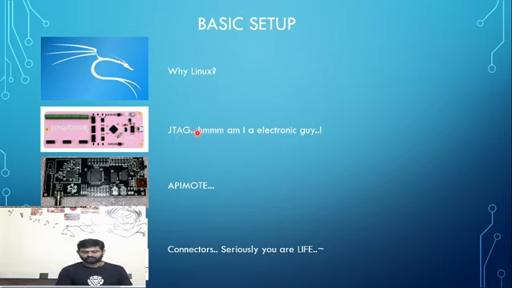This device is the JTagulator. JTag is an interface, because some devices don't have any interface. No UART, no console cable, no USB, no LAN port, no WAN port. So in that case, what should you use to interact with the device, right? Our target is to get into the device. That is our first target as an IoT guy.